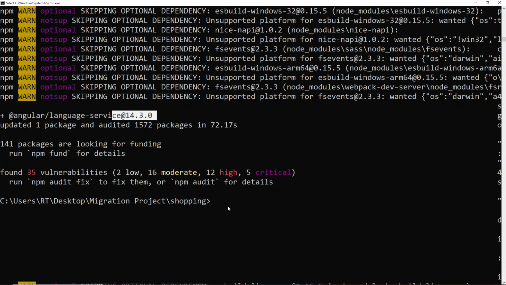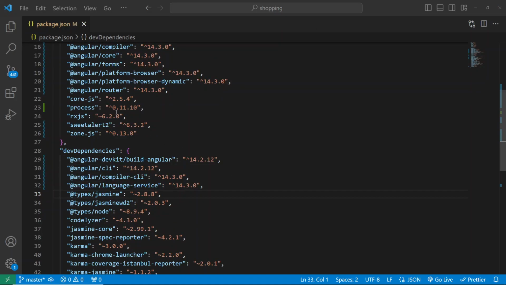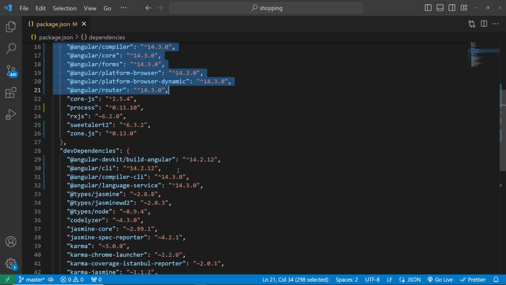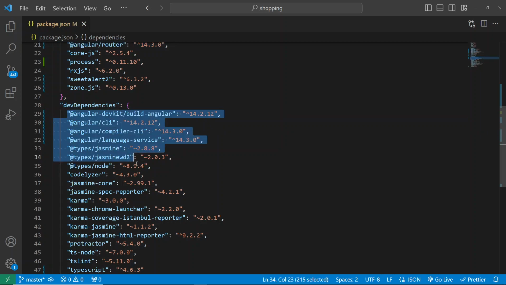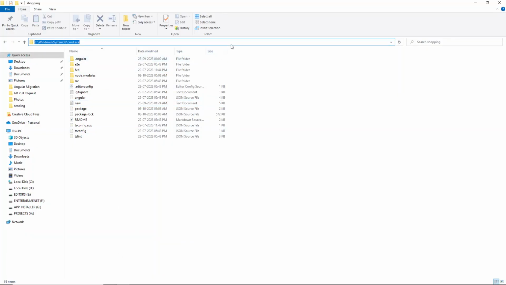So now what I'll do is run a command. Okay, before that, let me close this command prompt first. And if you see, all the dependencies have been upgraded from 13 to 14 over here, right? And the next one here has also been upgraded from 13 to 14 as well. So I'll go to my command prompt and open a new terminal in the project directory.